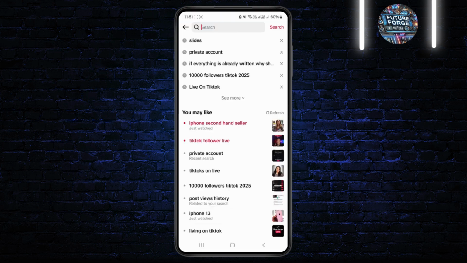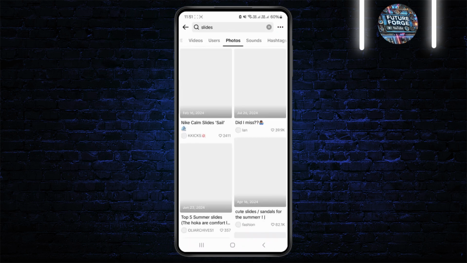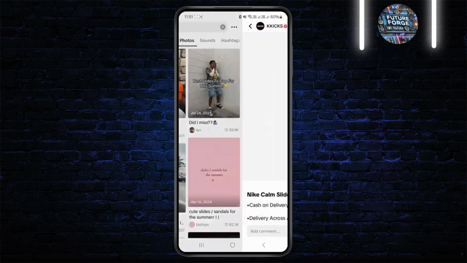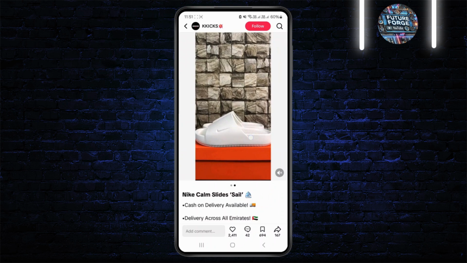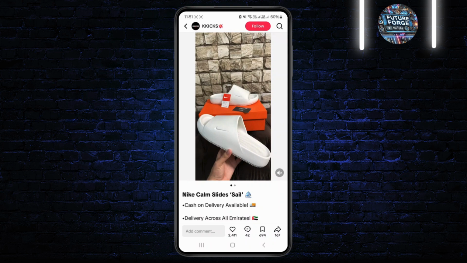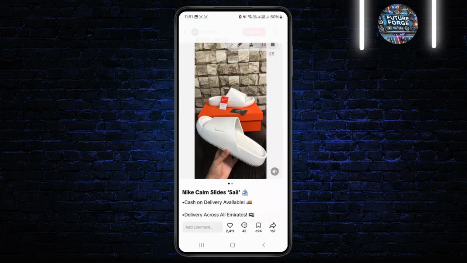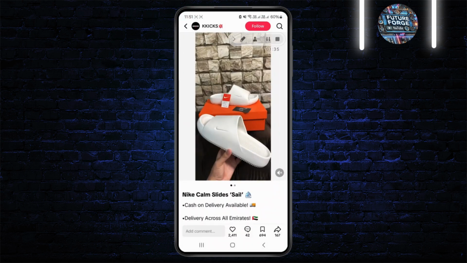But what if your photo can't be saved just like that? So let me just show you. In that case, what you can do is, let's say I want to download this picture over here. As you can see, when I long press it, there is actually no download button or save button. So in that case, I will just screenshot the image just like this by pressing the volume and switch off button at the same time on your mobile. And you can later on crop the image just like this by simply editing over here.